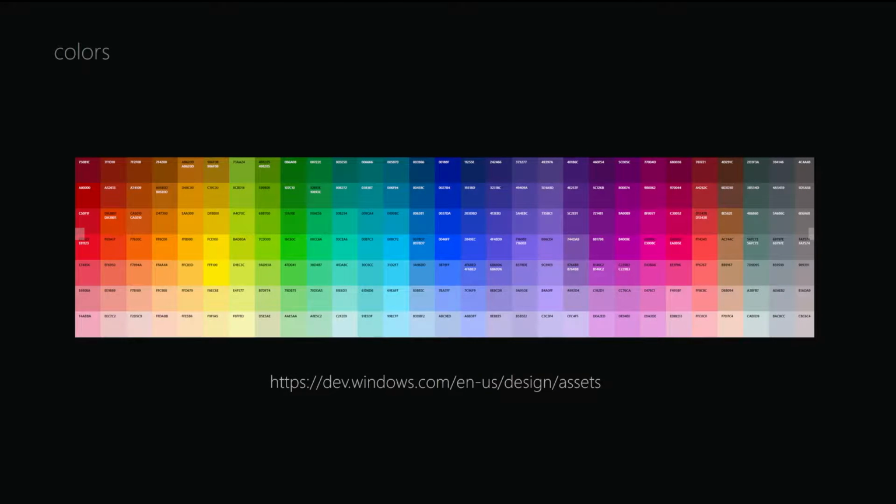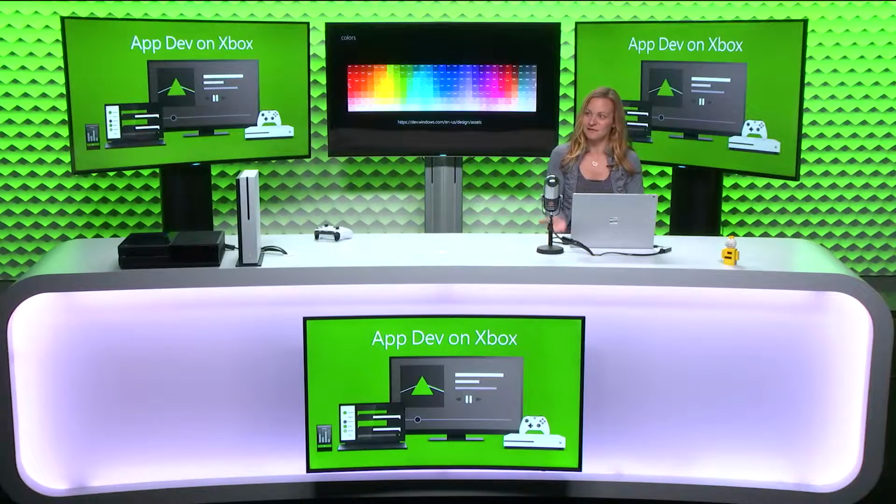So now let's kick off and talk about designing for UWP, just the general foundational pieces. First, colors. The Universal Color Palette consists of a curated set of colors that are used across the Microsoft products. The shared palette reflects the Microsoft brand principles and is one of the most unifying elements of the brand's visual identity across our products.